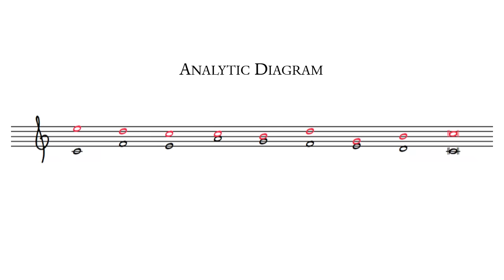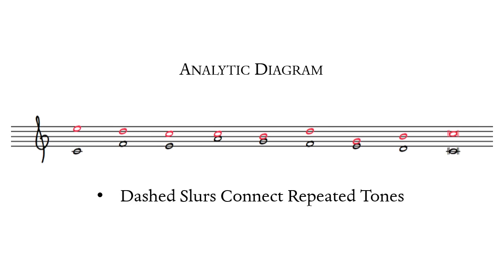If we were to prepare an analytic diagram of Schubert's one-to-one exercise, there are only 3 steps. First, use a dashed slur to connect any repeated tones together. This is meant to draw attention to all of the instances of oblique motion in the exercise.